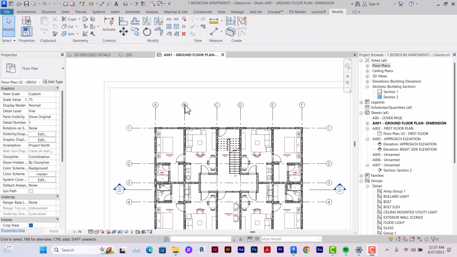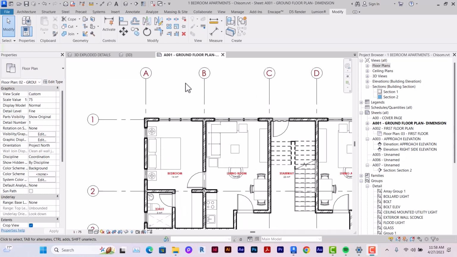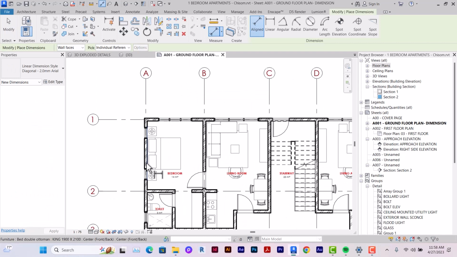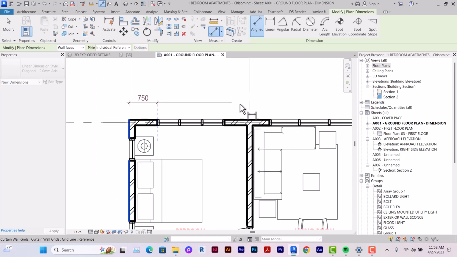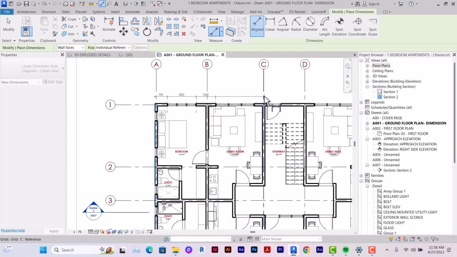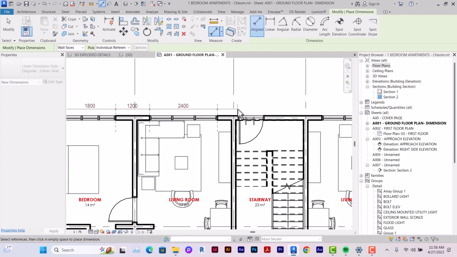So architecturally we have 4 dimension phases. The first one, which is closest to the subject, is the dimension of openings. Secondly, you dimension the walls, and thirdly, you dimension the grids. The last dimension phase is the overall phase, so I'll quickly just do that now. DI, and dimension the openings on this end.